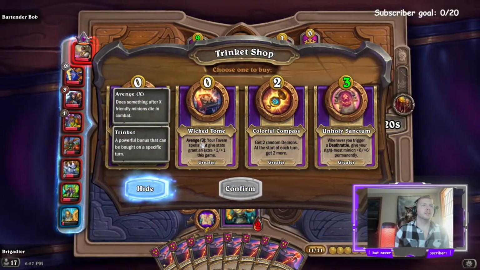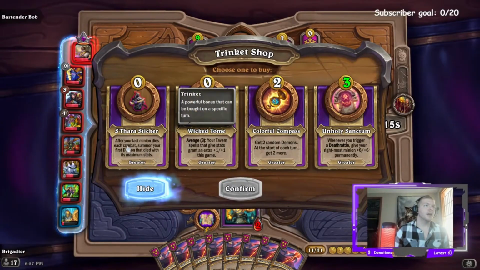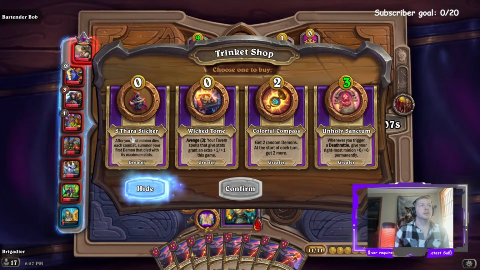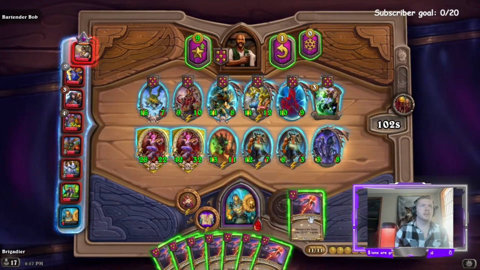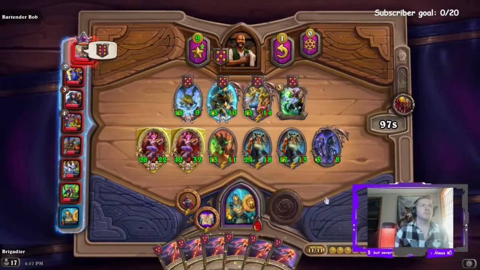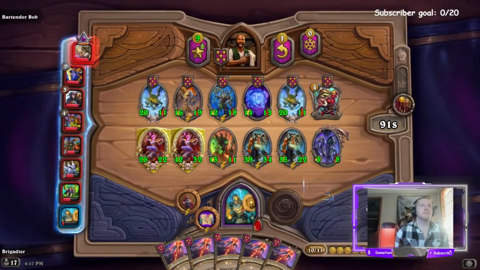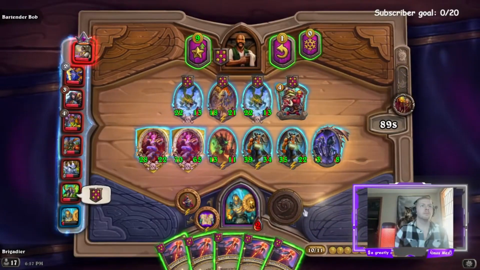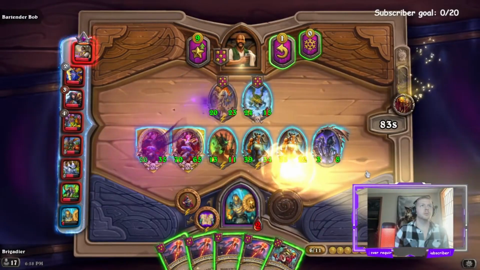Avenge 3, your tavern spells give an extra 1/1 this game. I think that is not important. After your last minion dies each combat, summon your first demon that died with its maximum stats. You know what? Why not? It costs 0. Alright, so double upgrade, double absorb, double upgrade, double absorb. Let's do a refresh. Grab that cupcake. Let's do double upgrade, double absorb.